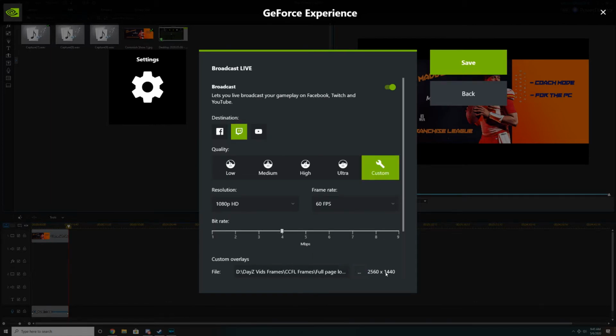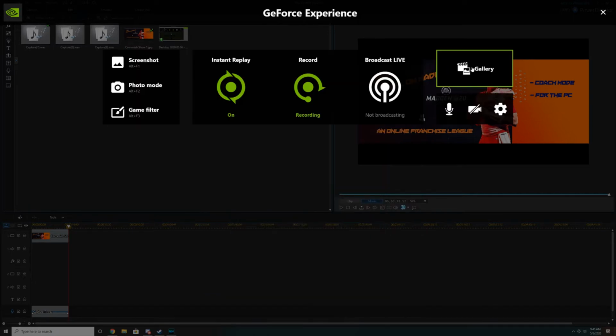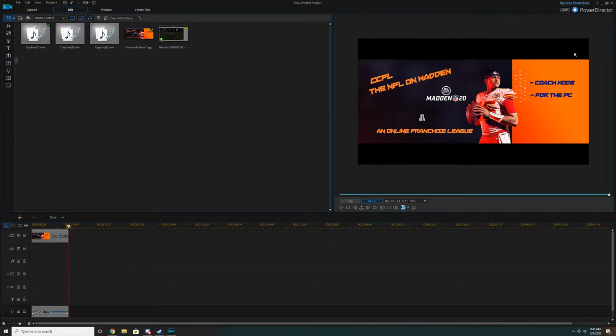And my screen size is 2560 by 1440. So that's what all the watermarks are saved at. But you're going to need to resize that to whatever screen you're using. If you're using something else, then resize it to whatever your screen size is, and it will show up perfect, like what I'm going to show you in just a second here, right? So then you go ahead and clear out of that just like you would if you were broadcasting, all right?